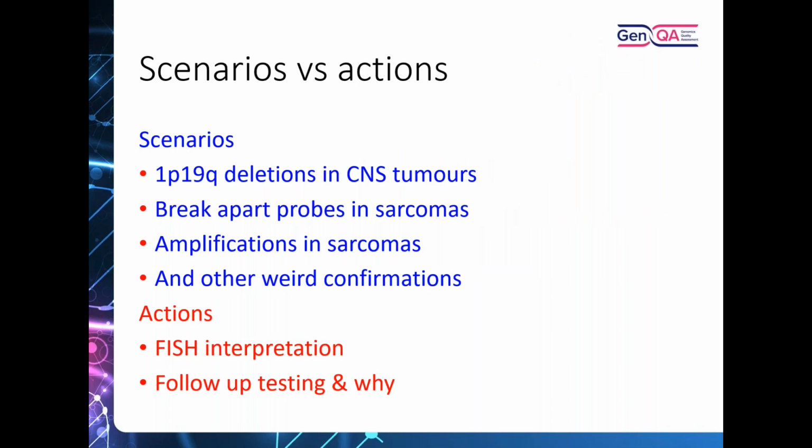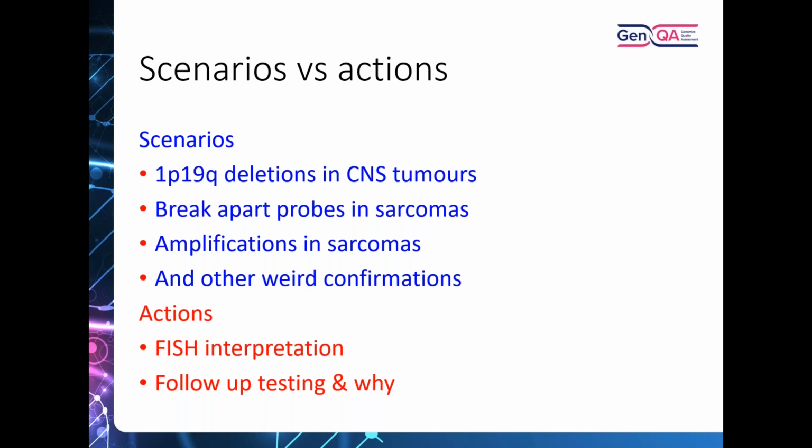Okay, so we've got limited time, I think something like 15 minutes for each of the 4 sessions, so I may have to cut some of these a little bit. For the scenarios I'm going to look through, for CNS tumours we're going to focus mainly on what we do with 1p19q co-deletion, just as an illustration, to build on what's been discussed previously about our strategies towards calling this and some of the pitfalls that could happen. I'm going to use a few examples of sarcomas as well, again looking mainly at the break apart probes and what we do with the atypical signal patterns, because these seem to be the things that crop up within EQAs on a fairly regular basis.